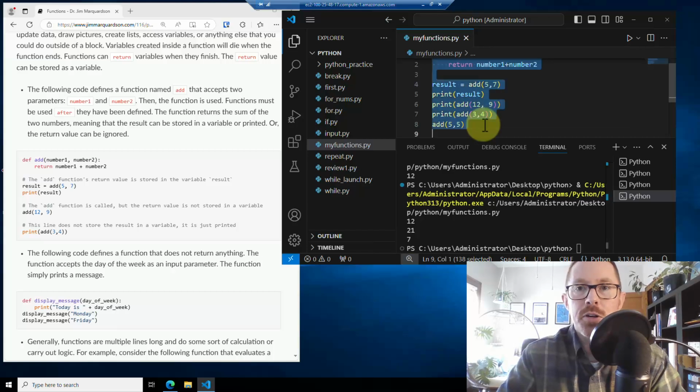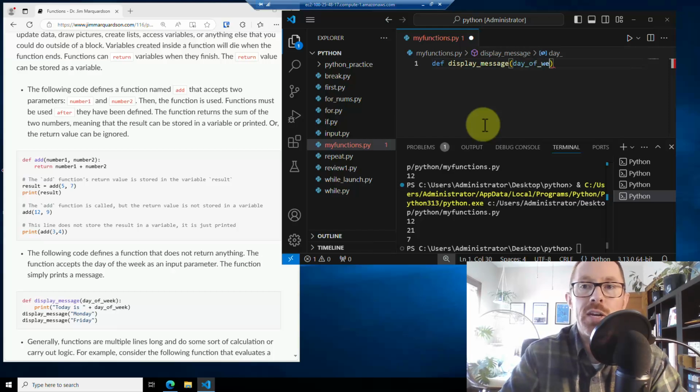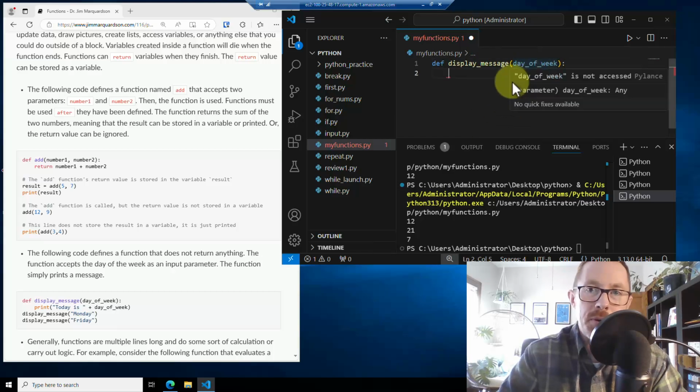So this is just code we're playing around with, so I'm going to delete all that. We can define another function that doesn't return anything. display_message, that's my function name. And the input that we're going to take is just a variable name that we're creating, day_of_week. You can see based off the color, we're not using it yet.